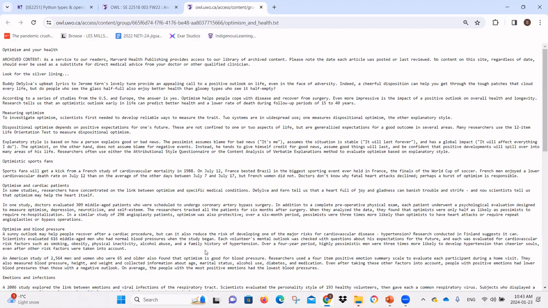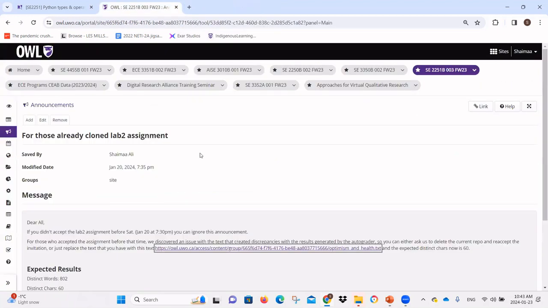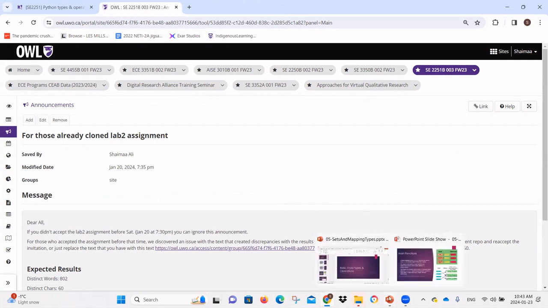I just replaced that character so that it would be consistent. And the expected special characters is now 60. Not 63, not 61, just 60. If you clone the repository after Sunday 7:30, you should get the updated version.